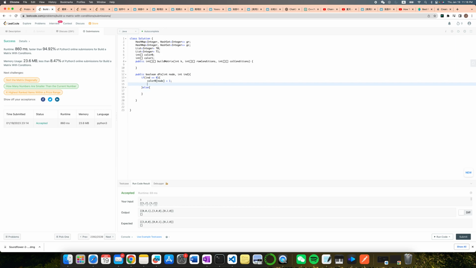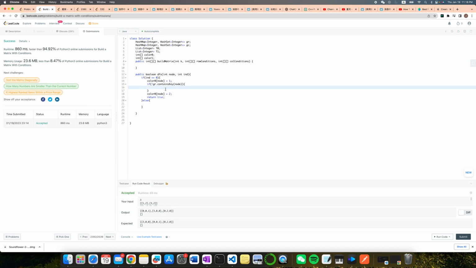So color this, then if gr contains key node, else, or after processing all the neighbors of node, after that we can assign the value of node to 2 and return true.